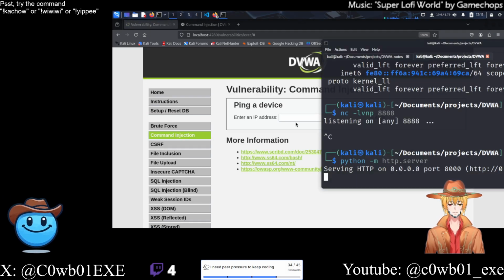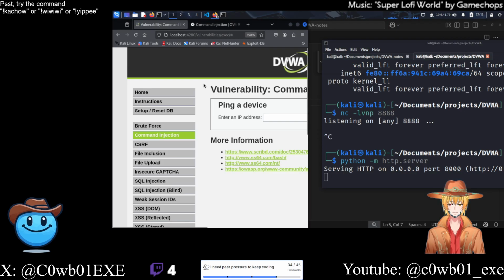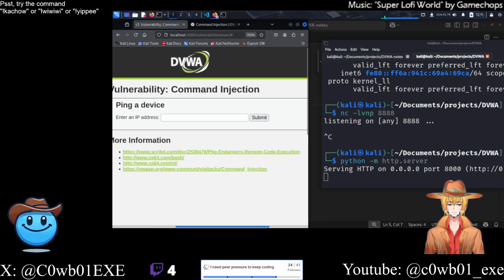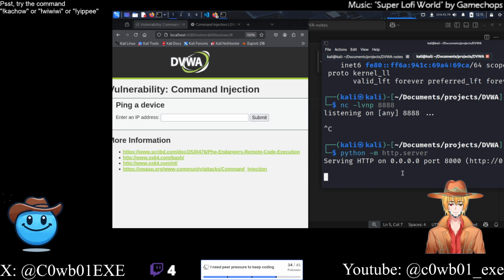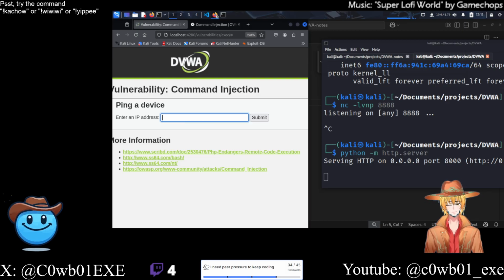Our Python server isn't getting anything. Like I said, this is probably due to Docker.